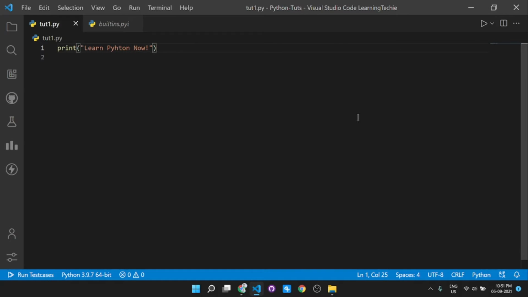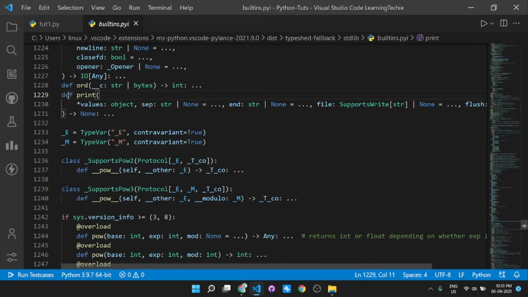Okay, and this will come. So guys, when I just give the parameter and run the program, what it does is go to the built-ins.py, call the print function, then give the parameter there, and in the setup code it is instructed that the given parameter will be shown in the console.